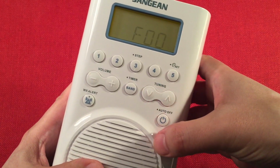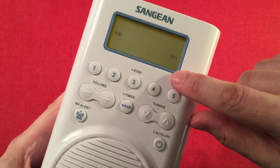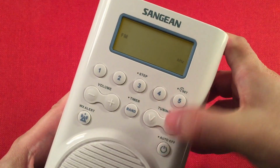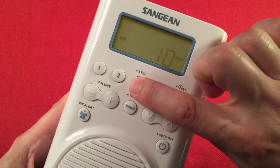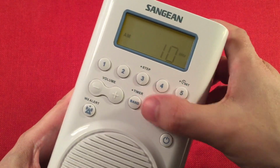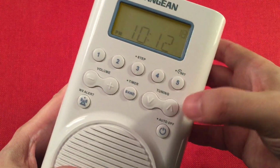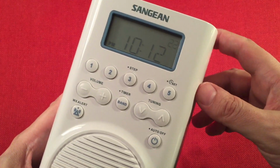Next you can go to this button again. You can change your FM stepping from 100 kilohertz, and you can go to 50 kilohertz stepping. So if you're in Europe and they use the 50 kilohertz stepping, you can do that. But in America, we use the 100 kilohertz stepping. And then we can hit this again. We go to our AM. You can go to 9K or 10K, of course, by hitting this button. If you do that, it does destroy your presets. I don't want to do that, so I'm not going to tap that. But with the FM, it doesn't change it. By doing nothing, it goes right back to the main menu here, the clock.